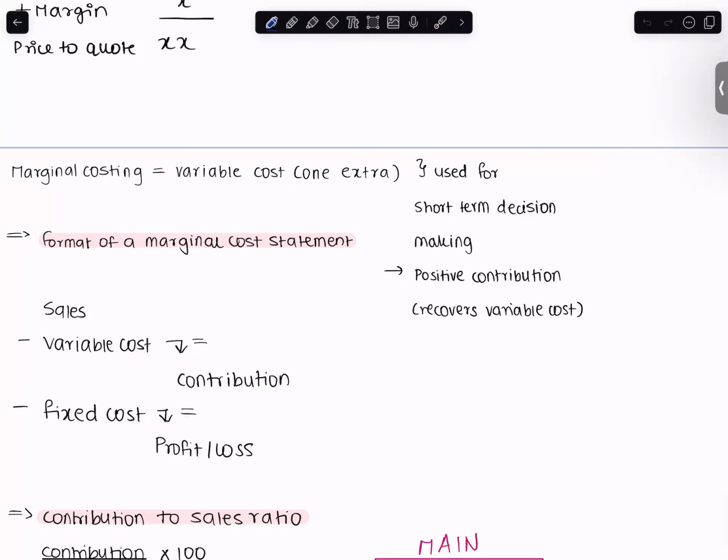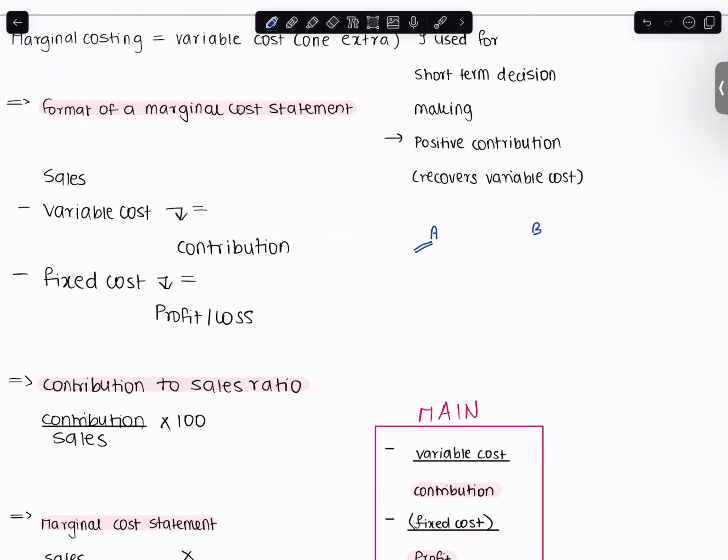If you have option A and option B, and in one of the options you have to pay direct labor as overtime, what will you do? If I have to pay direct labor as overtime, I'll make two different parts, where I make one for not overtime and one for however much is overtime workers. Then I'll calculate the contribution for both. Sales minus variable cost, you will come up to contribution.